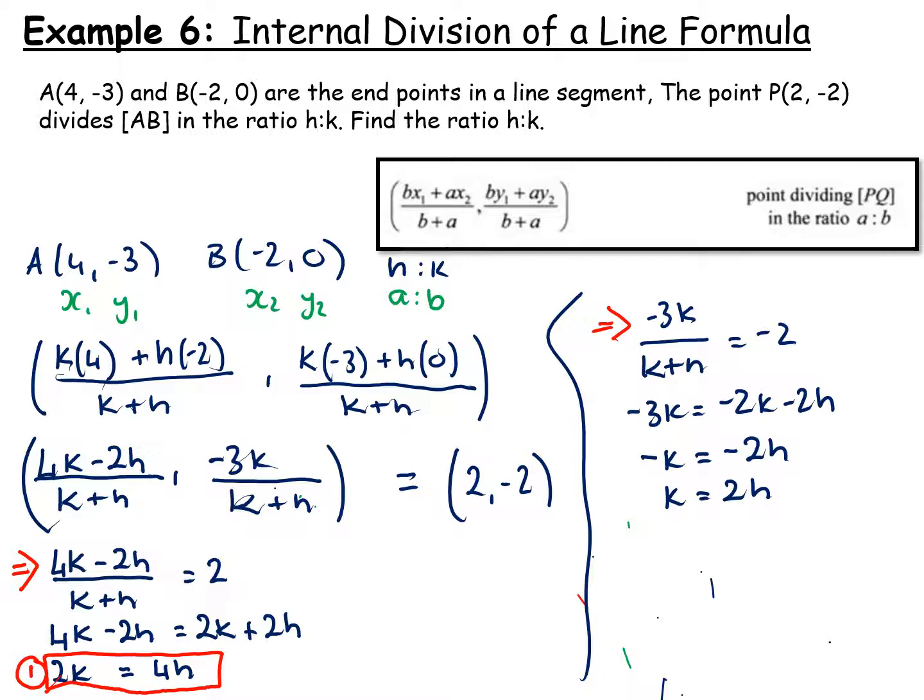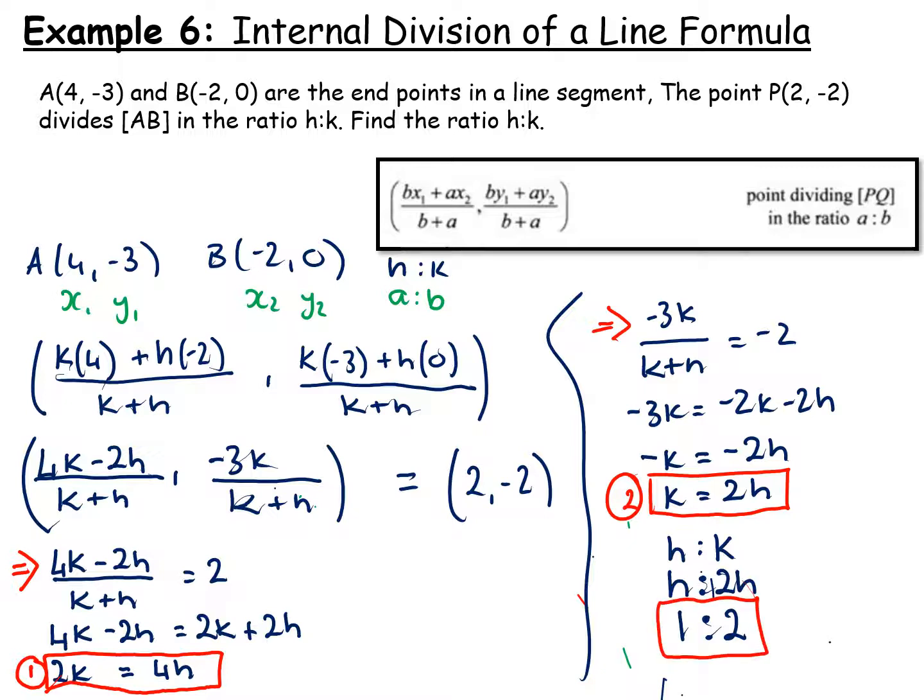So what we can say now, we've actually just got the exact same thing. If we look at it, we've got the exact same thing for both equation 1 and equation 2. Equation 1 could be divided across by 2. So what I'm going to do now is put my ratio, instead of saying h is to k, I can say h is to, instead of k, I can write 2h. So that's in the ratio 1 is to 2 when I cancel out those h's. So I can write one in terms of the other.